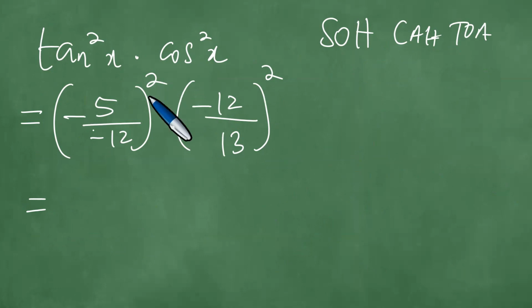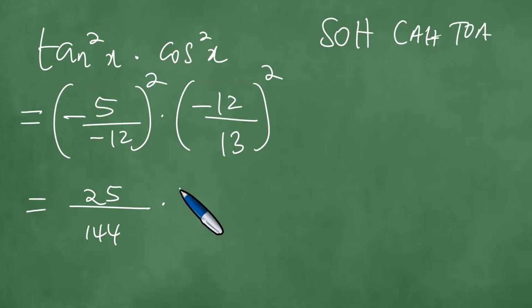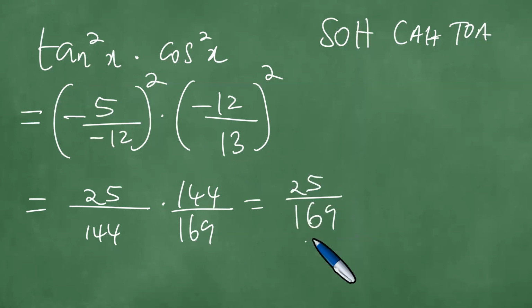And if we square this, the negative cancels the negative. If you square 5, you get 25. You square 12, you get 144. You square -12, you get a plus 144, divided by 13 squared, which is 169. Now we have 144 divided by 144, giving us 25 out of 169. The 25 is 5 squared, and this is 13 squared. These are relatively prime to each other, and there is no other divisor that can help us simplify this, and we are done.